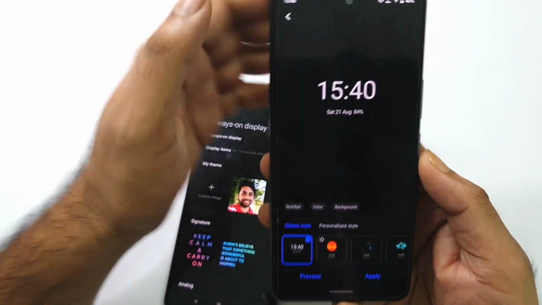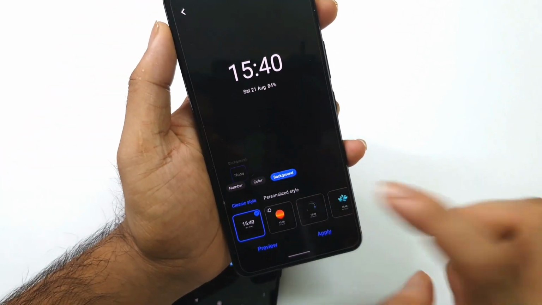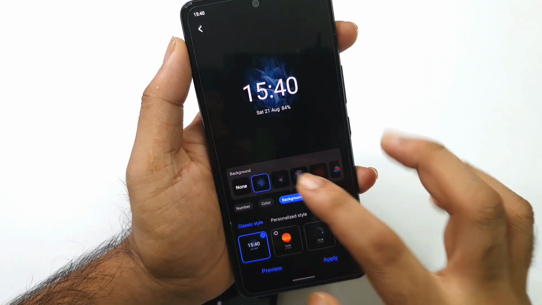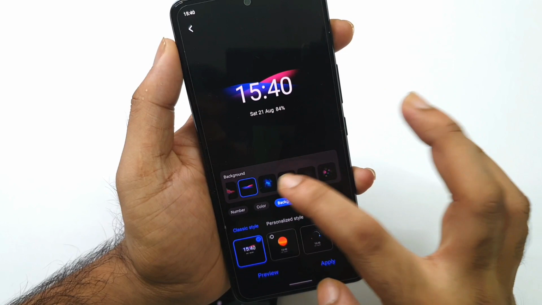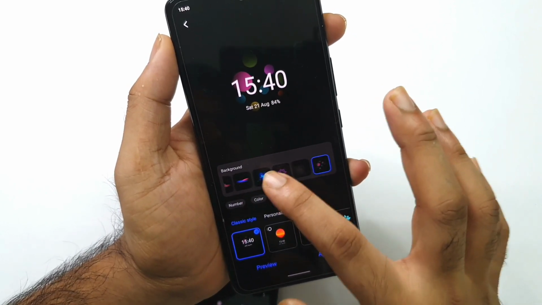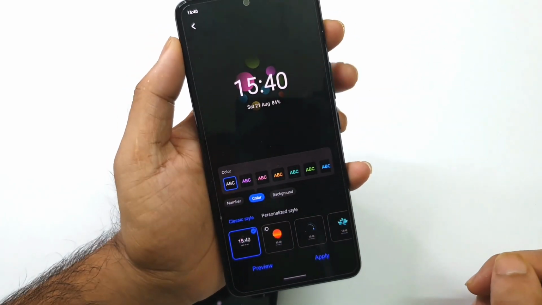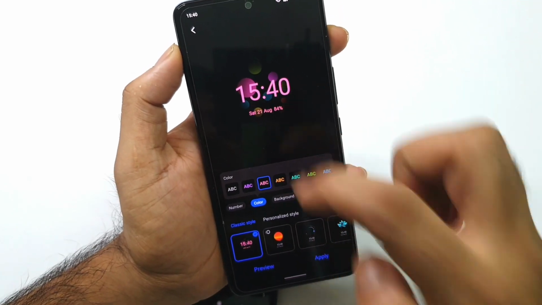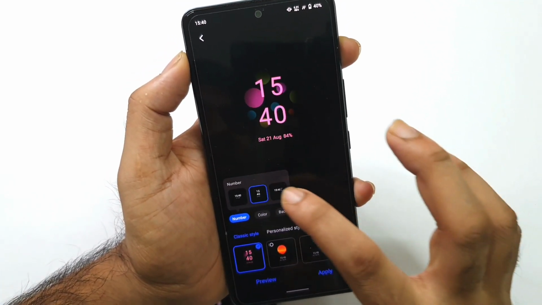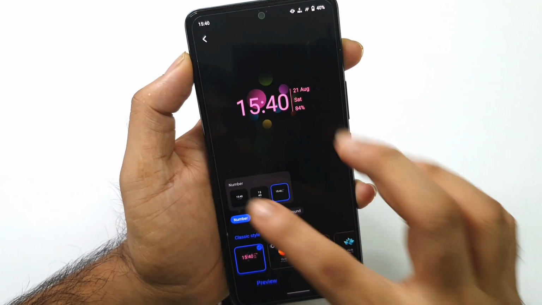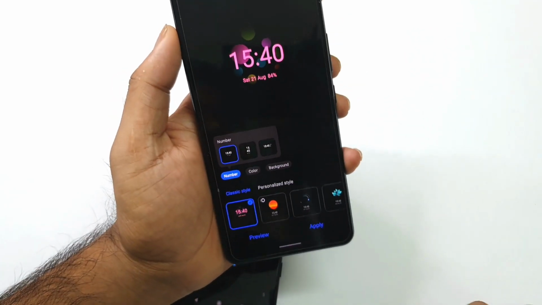As you can see, in this clock option, you can have the background. You can set different backgrounds, whatever type of background you want. As you can see, friends, there are so many backgrounds you can customize, which is really cool. And you can even change the colors of the text of the clock as well. As you can see, digital clock, and the numbering position, different positions and different styles on the single clock.